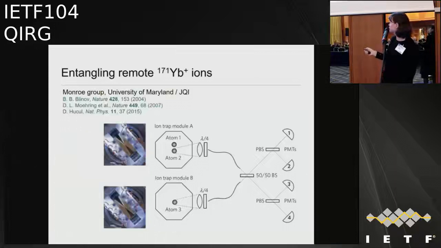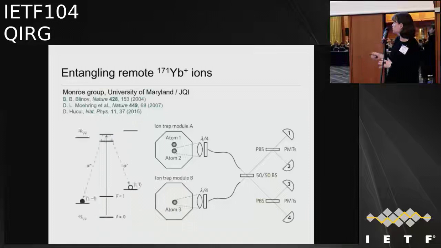And actually, they have two different traps here. This is a picture taken from their 2015 paper, where they have traps separated by a couple of meters. And in each of these boxes, they're achieving ultra-high vacuum conditions that are 12 orders of magnitude, 13 orders of magnitude lower than atmosphere. In one of their vacuum chambers, they have two of these atoms, and they're ytterbium ions in both cases. In the other, they have just one atom. And so they pick one atom from the first chamber, one atom from the second chamber. Each atom they manage to entangle with a photon. Those photons go onto a beam splitter here to erase information about the direction that the photons came from, and then they measure the photons at the end.